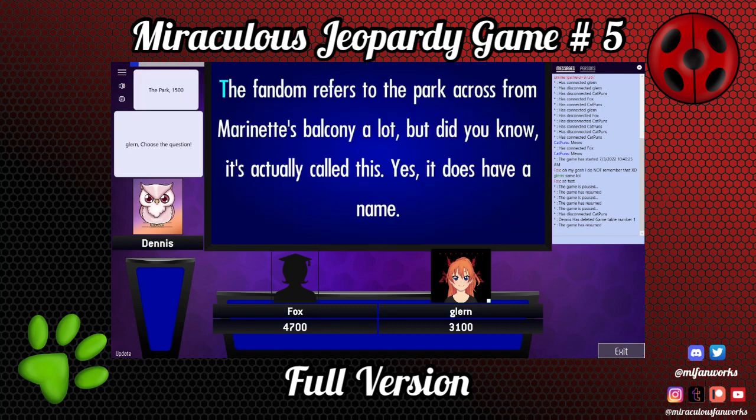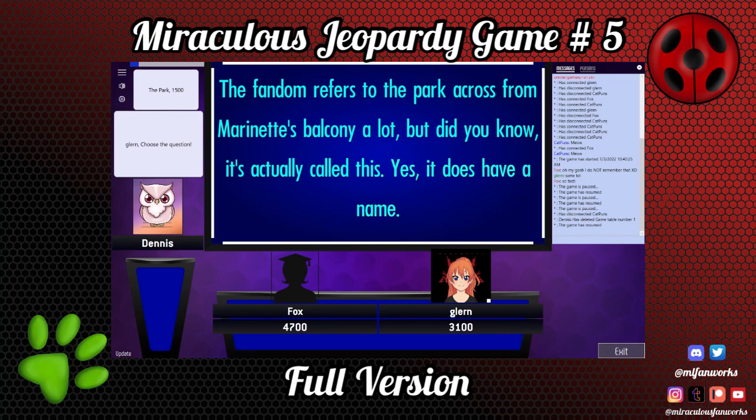The fandom refers to the park across from Marinette's balcony a lot. But did you know it's actually called this? Yes, it does have a name. And I'm not surprised that's the question Bug chose.